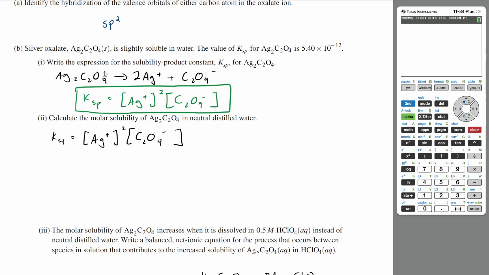Now for every one molecule of silver oxalate that dissociates, you're going to have two ions of silver that are produced and one molecule of oxalate that is produced. So if we say our KSP is this, your silver is going to be 2X squared and your oxalate is going to be X.